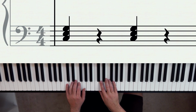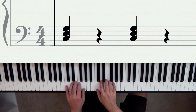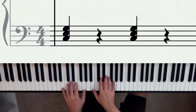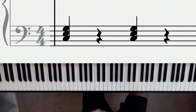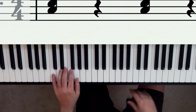Now, once you get the hang of that, I'm going to show you what you can do with your right hand. So with your right hand, you can actually play chords in between if you want. You could go bum, bum. That gives almost like a stomping along feel. Bump, bump, bump, bump, bump, which adds character to the piece. So that's one of the reasons I'm telling you about this one, even though it's so simple.